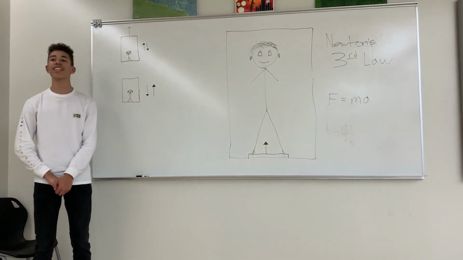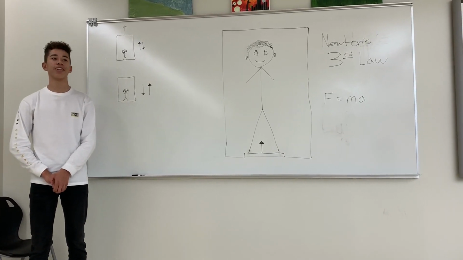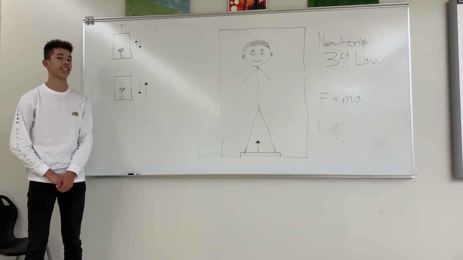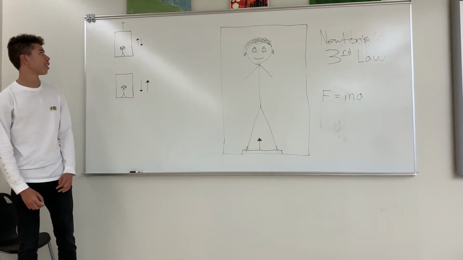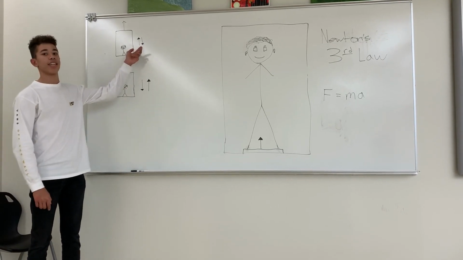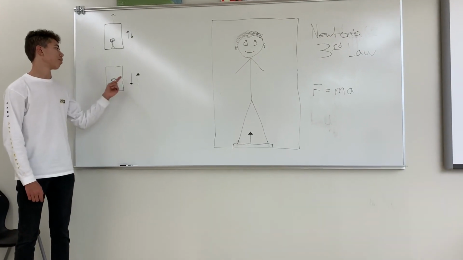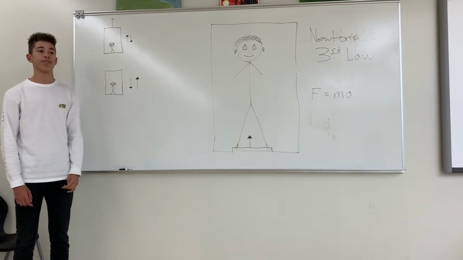For this project, we went to the elevator at the R.H. Stafford Library in order to find how the weight of an object changes during an elevator's 4 different accelerations. Those 4 accelerations are the upward and downward acceleration while the elevator is moving up, and the downward and upward accelerations as the elevator is moving down.